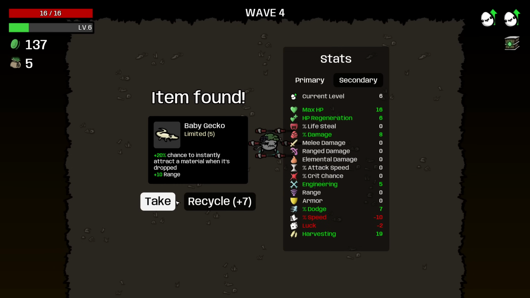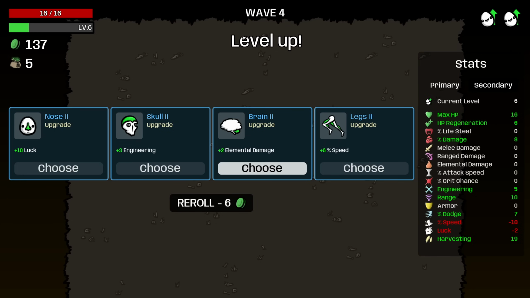Even though it's a small map, it's still nice to pull them to us. This is a really interesting pick. I could take engineering to increase our damage, luck just because we have negative luck and need to increase it, or speed because we need to get our speed back to positive quickly. I think early it's better just to pick up the engineering here.